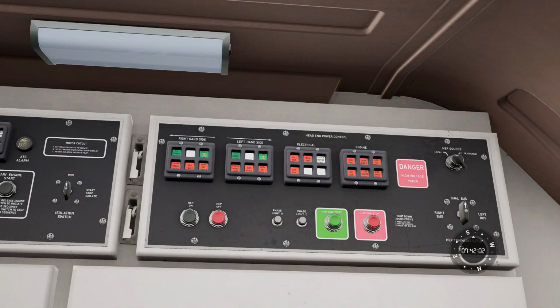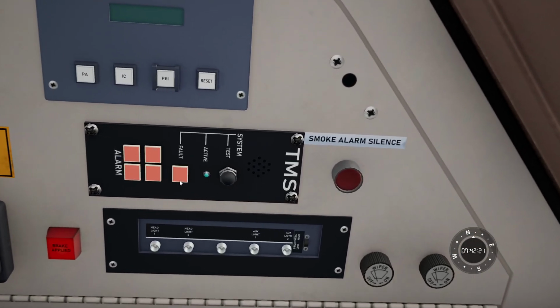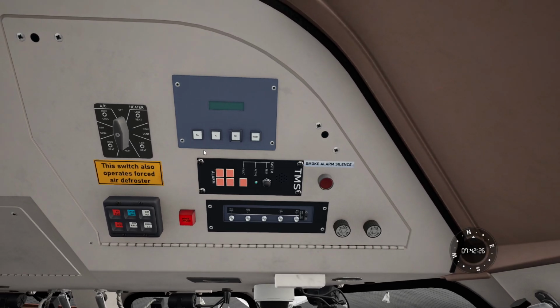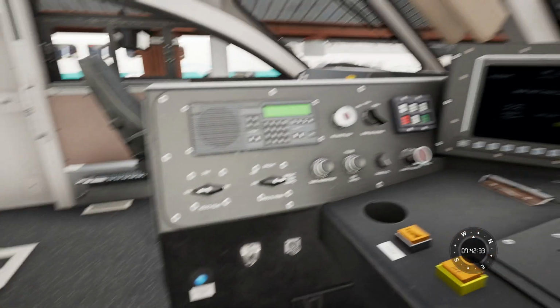Yes, I'm quickly just checking over the train. Head end power. HEP on. So we want to make sure the train is still powered because we've got the AC on it. HEP source will be train lined. Headlights, those can go on always.